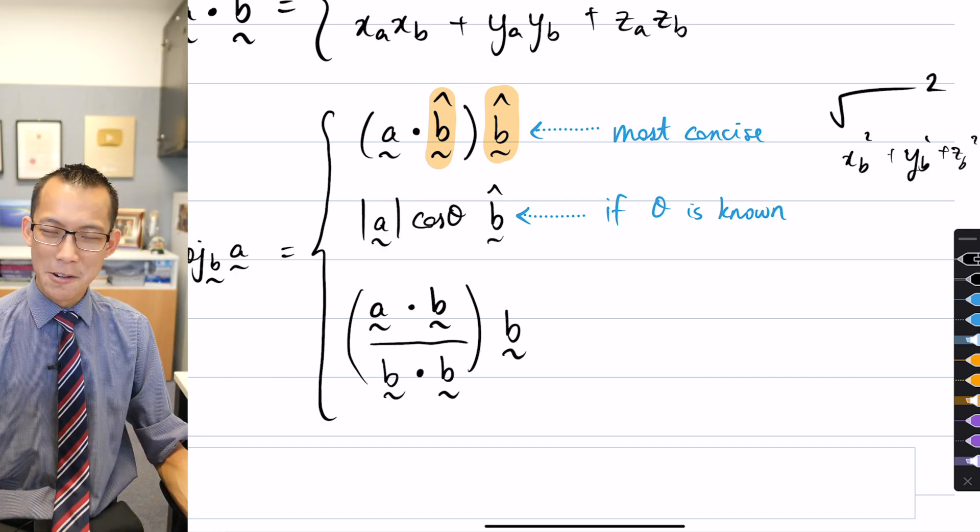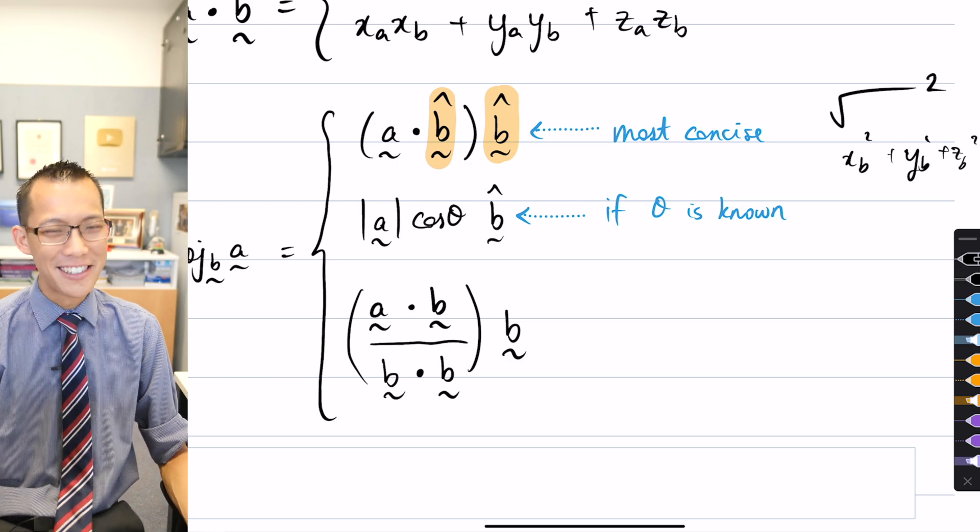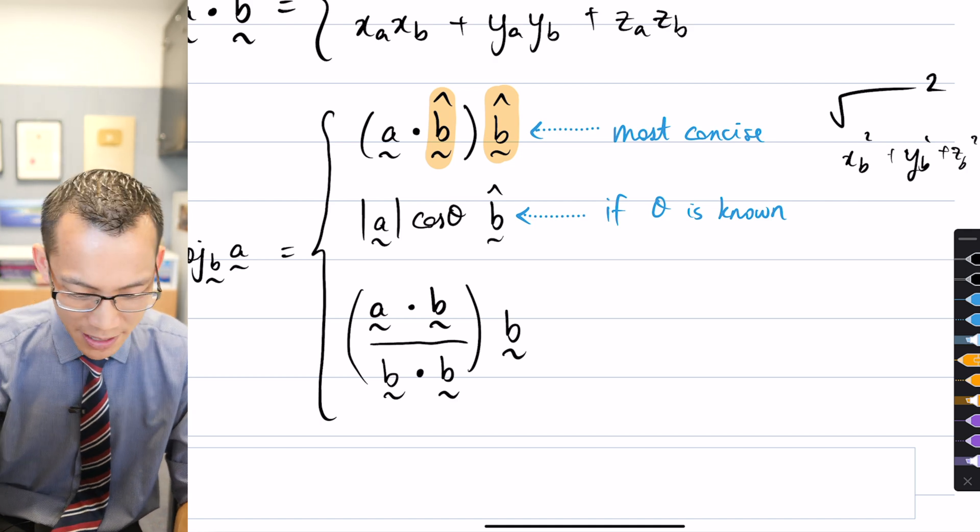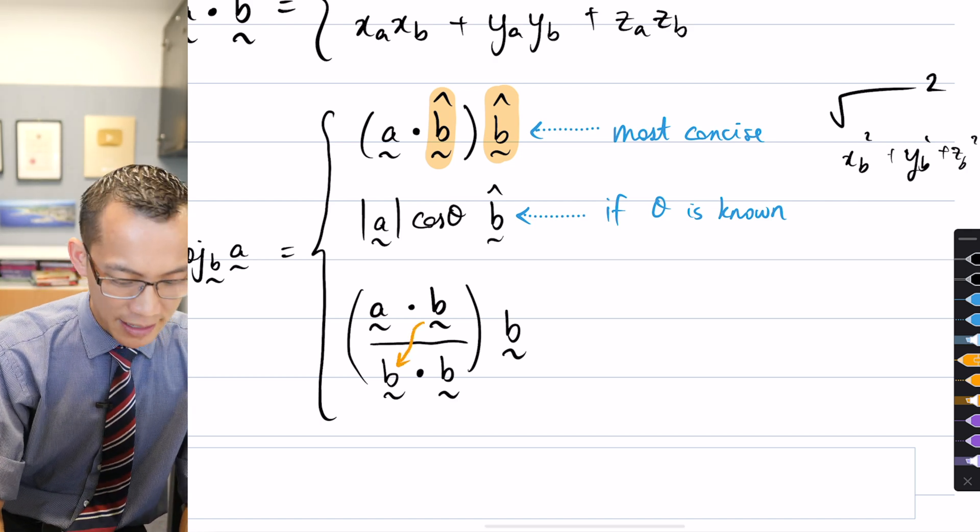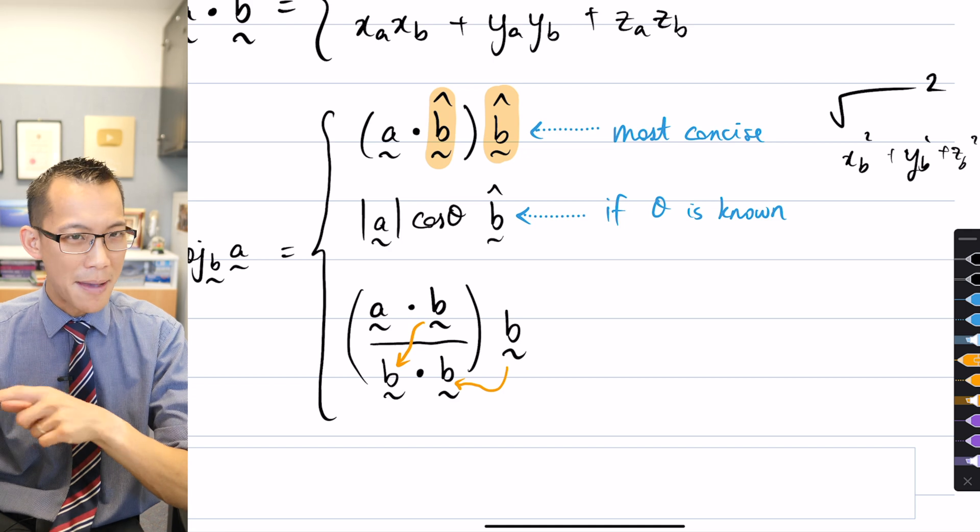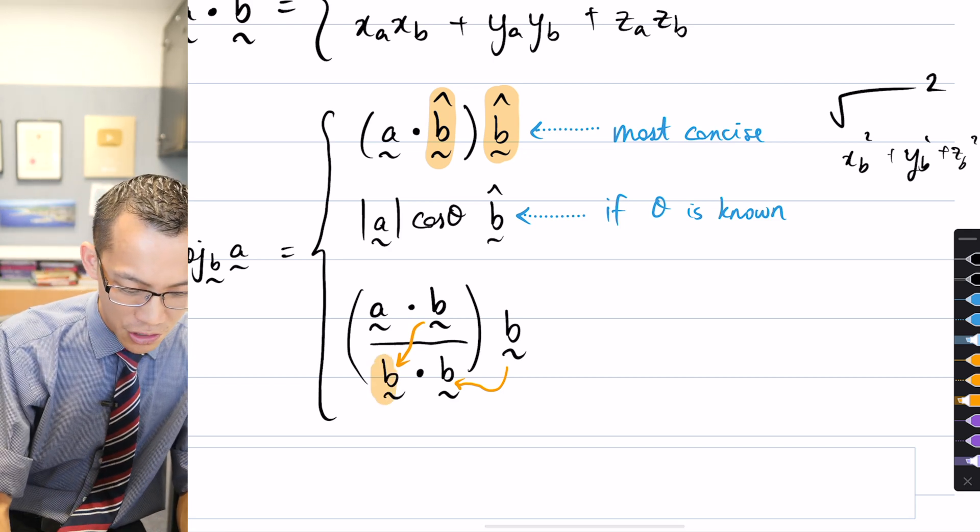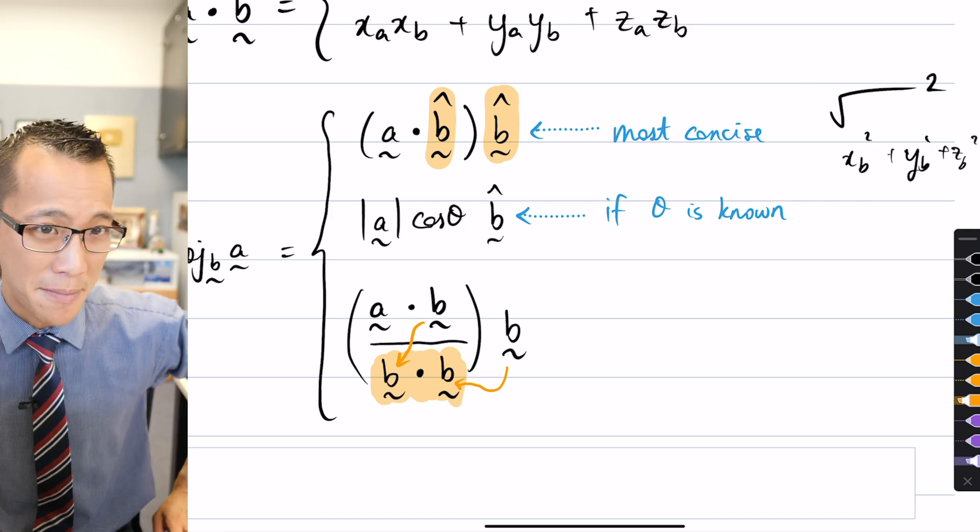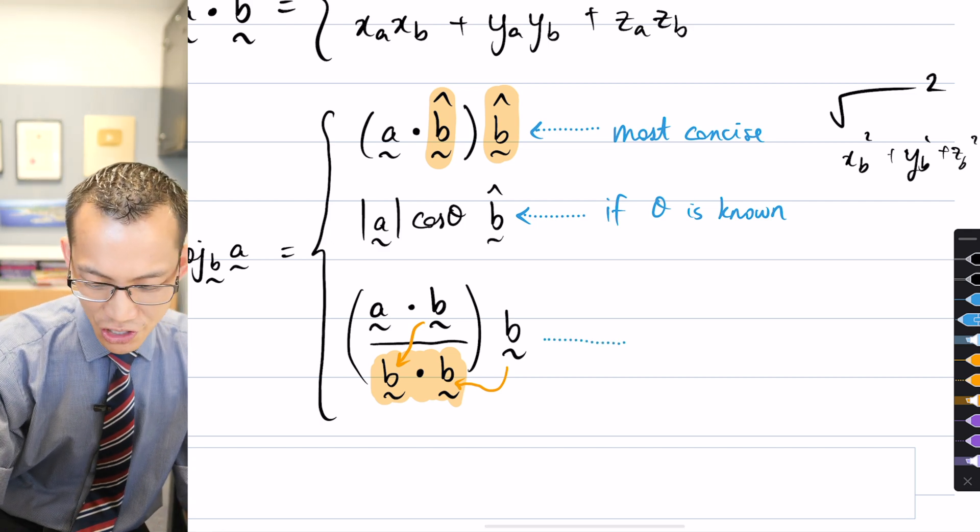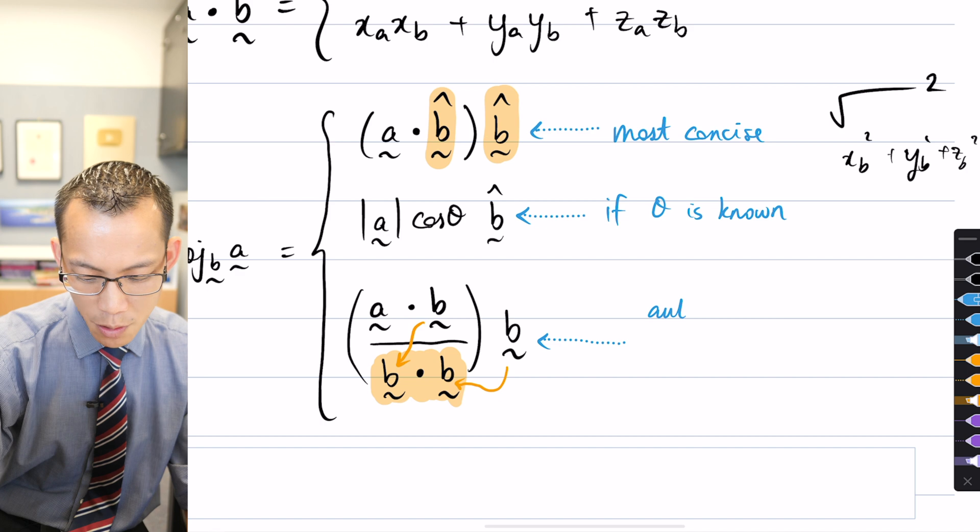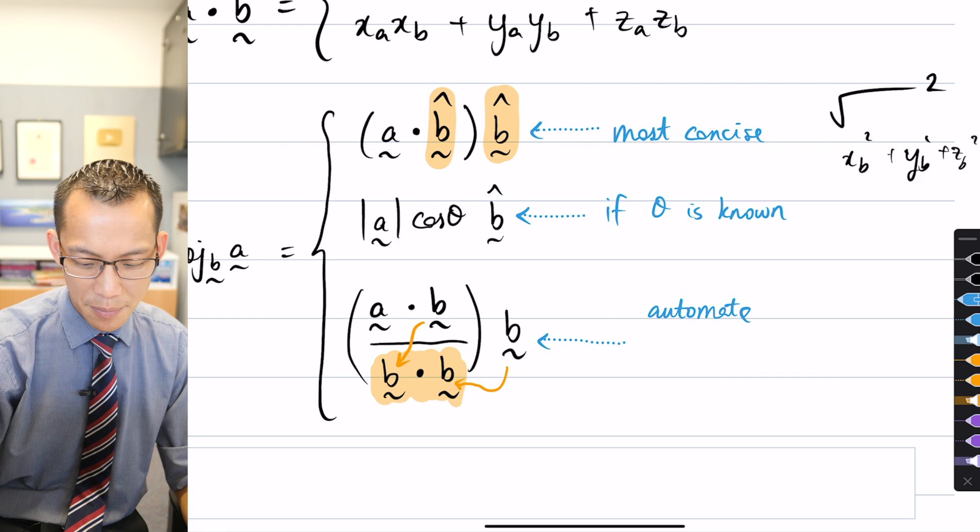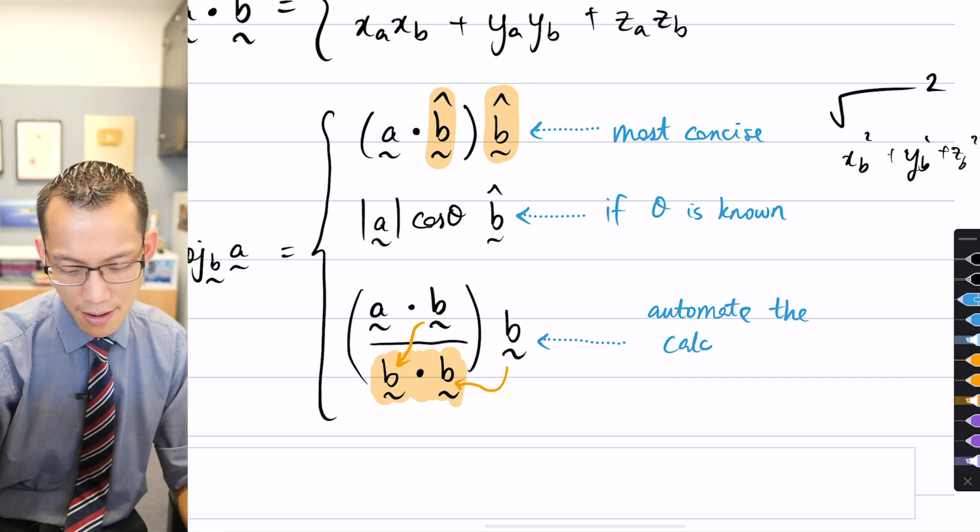That is one of the most ridiculous formulas I've ever seen, because you're like, wow, someone really likes b a lot. But I hope you can kind of see why it is what it is. Because what you're doing is this part here gives you one of the b hats, and then this part here gives you the other b hat. You're not dividing b by b. When you do this thing down the bottom, you just get that scalar. So you're dividing by the magnitude effectively. So even though it's a bit strange, what this actually does is it's automating the process of working out what b hat is.